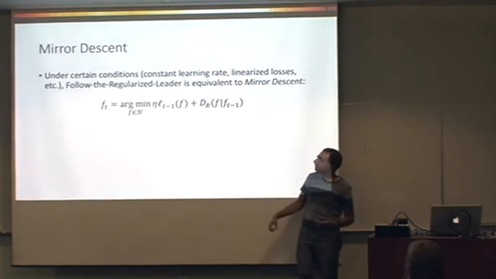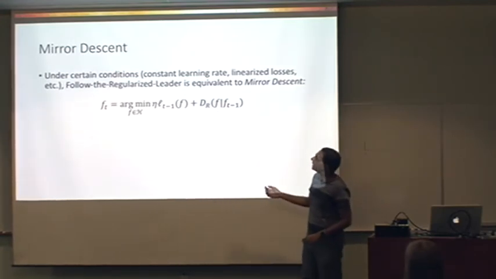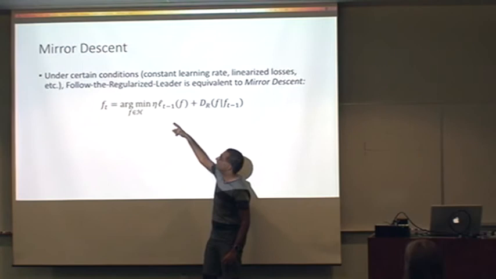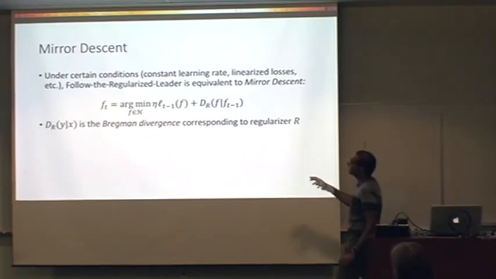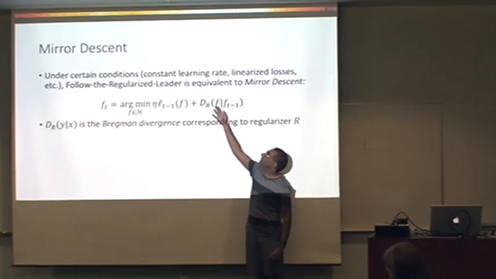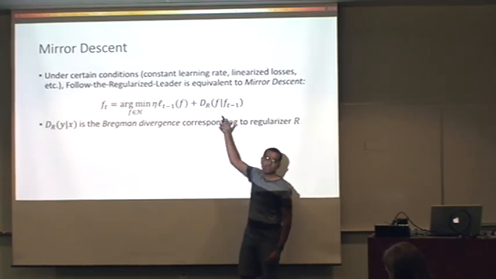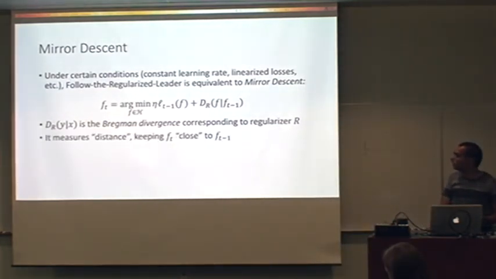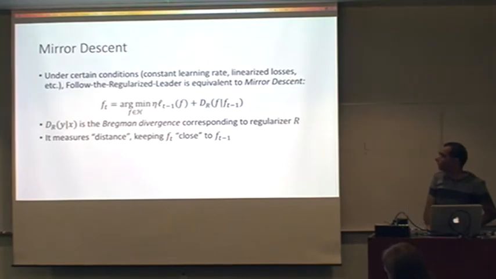And it turns out you can do that if your loss functions are linear and your regularizer is convex, strictly convex, and so on. And it turns out that you want to do something like this. You want to minimize the loss of the last data point, plus this thing called the Bregman divergence. And this Bregman divergence is no longer a function of one argument like the regularizer was, it's a function of two arguments. And you can kind of think of it as a distance between this and this, right? So what this term is saying is that I want f to be close to f_{t-1}, or the next f to be close to this one. I'm not going to go into a lot of detail on what the Bregman divergence means. I put all of these in double quotes because it's not really a distance under the mathematical definition and so on.